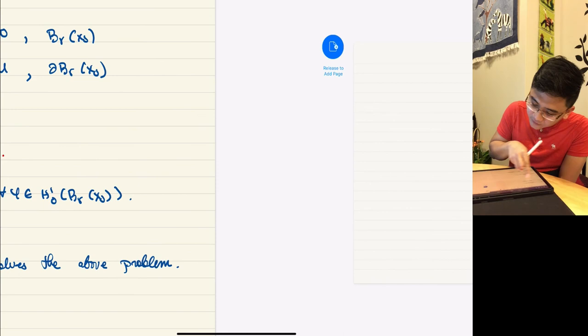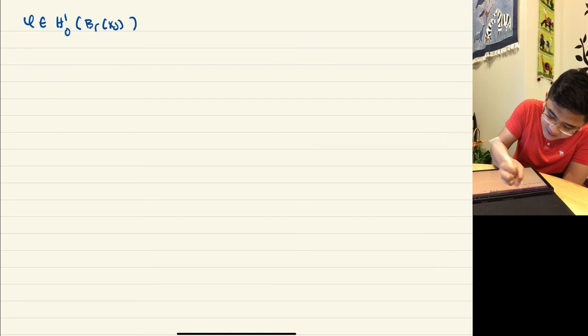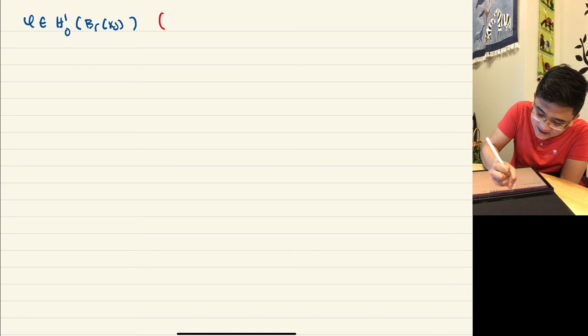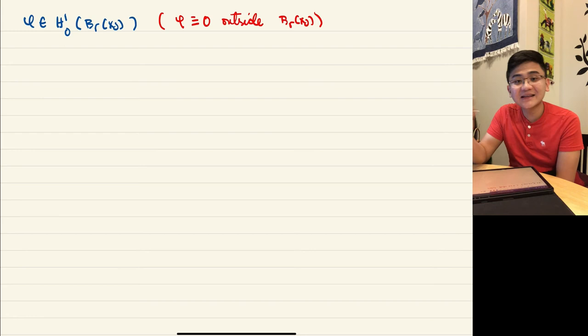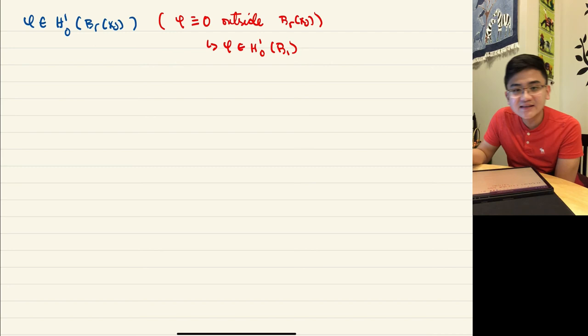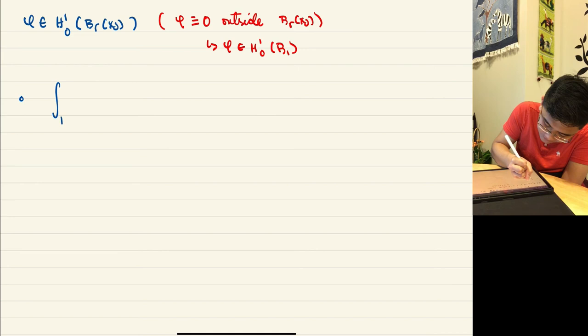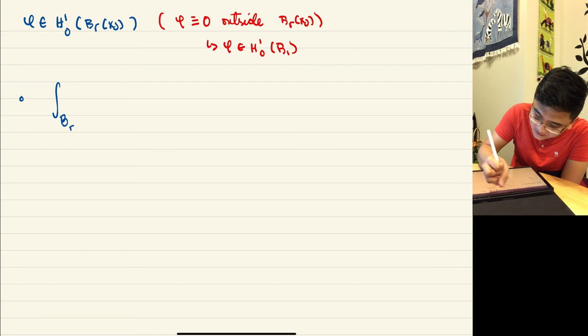So we have phi in H^1_0 of B_R of x0. This is hand wavy, but we're saying that you extend phi to 0 outside the ball, and you can still use it as a test function in the equation for u because it's in H^1_0 of B1, so that is fine. If I use this as a test function in the equation for u, instead of an integral over B1, it's now an integral over the smaller ball. Remember that this is contained in B1, and that outside this ball, phi is 0.